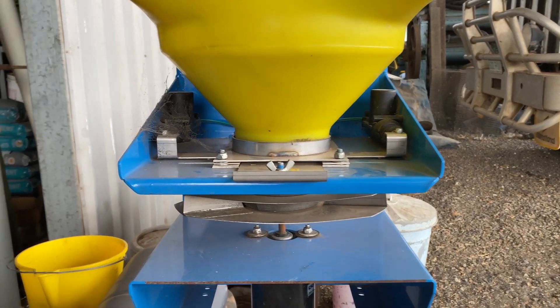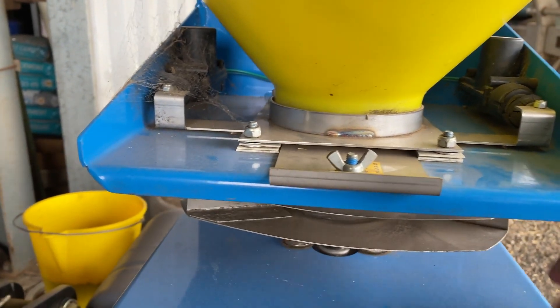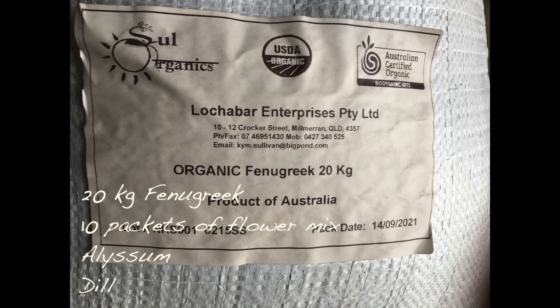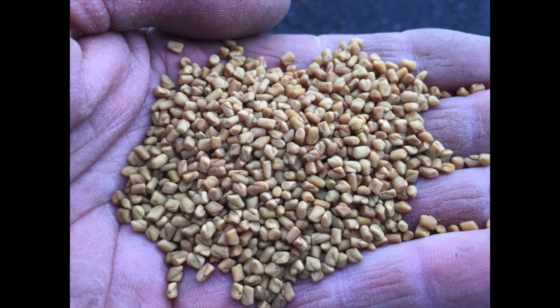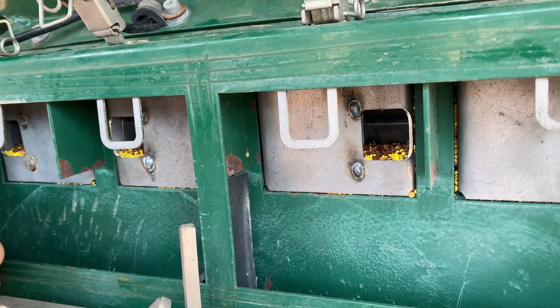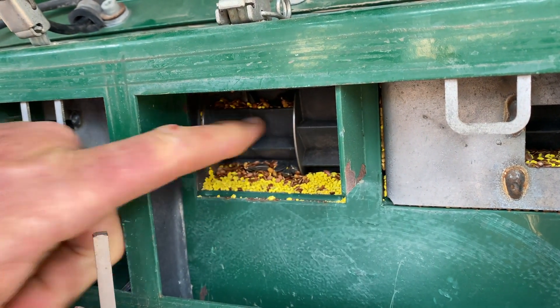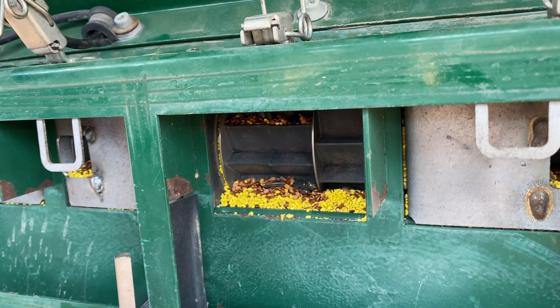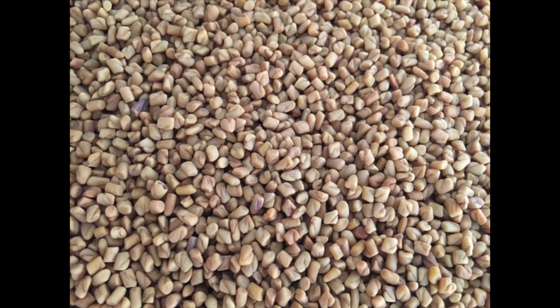I was planning on spreading the fenugreek on top of the ground with some flowers as well, but because it was too windy, I ended up doing it through this same machine. So I mixed the fenugreek and the flowers — the alyssums and the dill — together. Basically the fenugreek was only there to carry the seed of the flowers. Otherwise I would have needed probably five kilos or more of flower seed to be able to metre it through our metering systems, which can't work on a couple hundred grams of seed. I mixed it in with the fenugreek just to give us more stuff to carry and spread the flower seeds out.